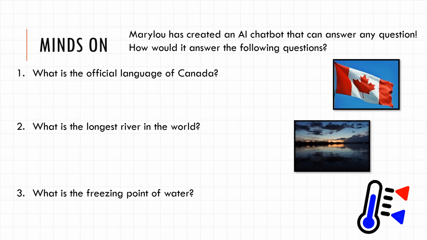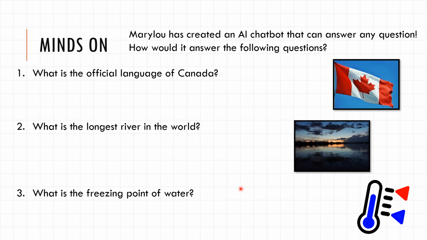To start off thinking about this, let's ask ourselves these questions. Mary Lou has created an AI chatbot that can answer any question you feed into it. How do you think it would answer the following? Pause the video here and see if you can predict what the AI is going to say about these three questions.